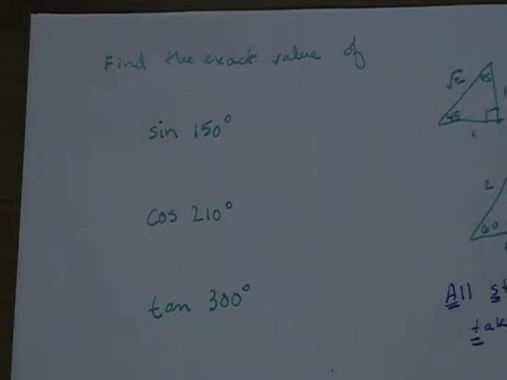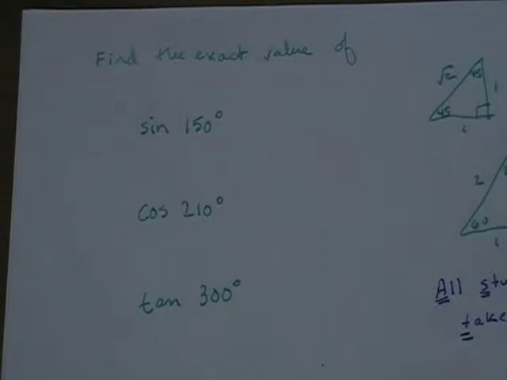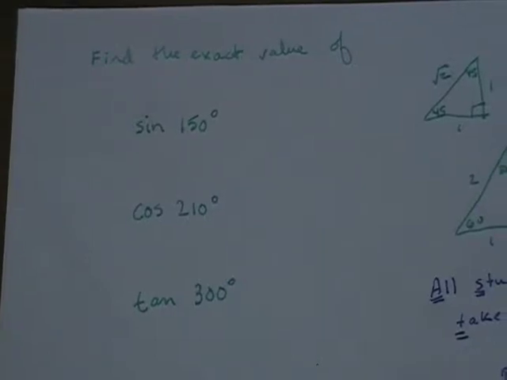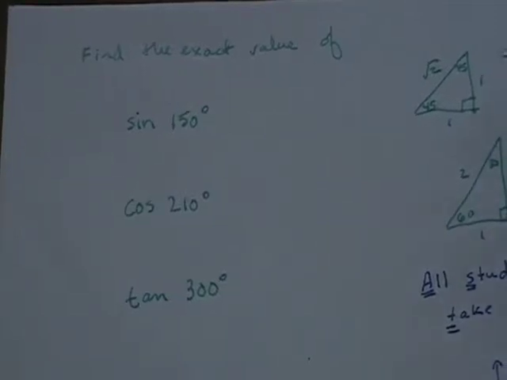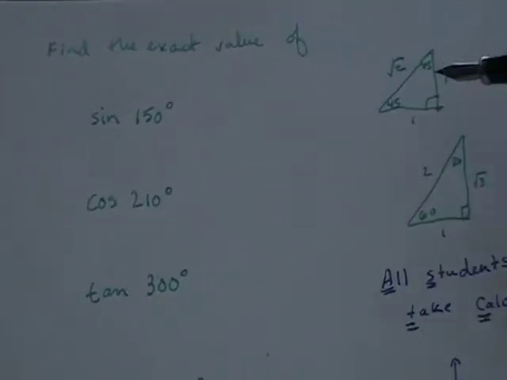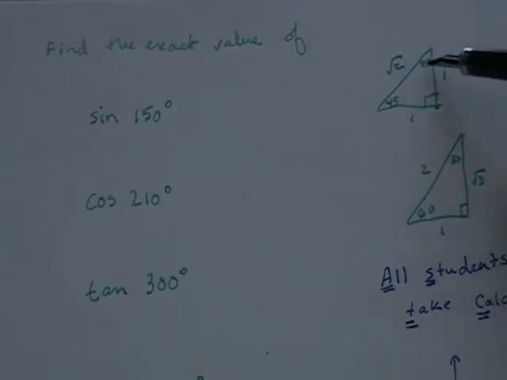So I've been asked to find the exact value of some functions, and whenever I see this, my brain just kind of immediately says, you know what, I immediately draw these two pictures here, and I've shown these pictures in a few other videos, a 45-45-90 triangle and a 30-60-90 triangle. Now, obviously, if I ask you a 45-degree angle or a 30-degree angle or a 60-degree angle, it's pretty simple to just answer the question from these pictures, but I haven't asked you those today, okay?